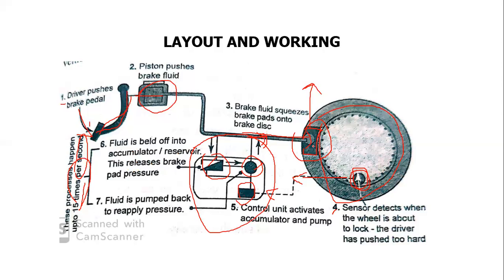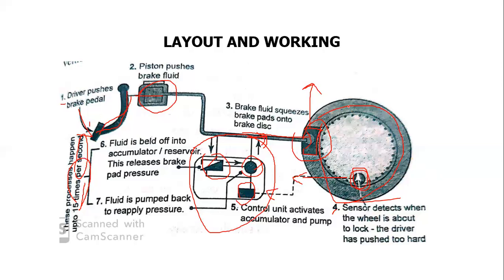So with this ABS system, you can clearly understand now the difference between the conventional one and the ABS one. In the conventional one, once we apply the pressure, the whole fluid pressure will create a strong contact between the brake pad and the rim, which will definitely create a slipping or locking of the wheel, and it will reduce the traction force between the wheel and the road surface. So that will sometimes make the vehicle roll out.